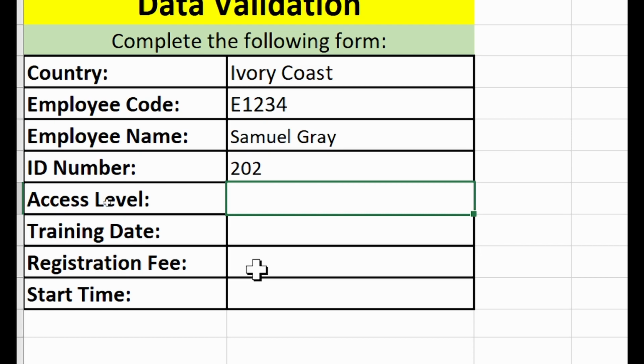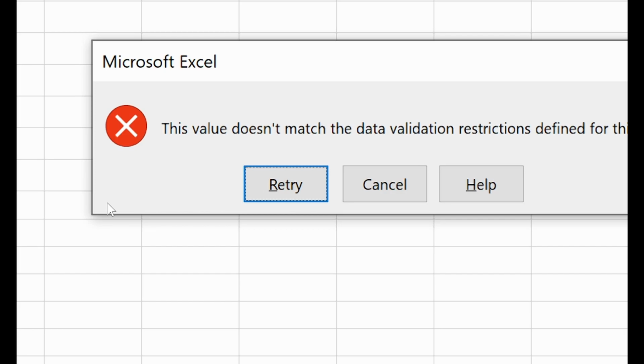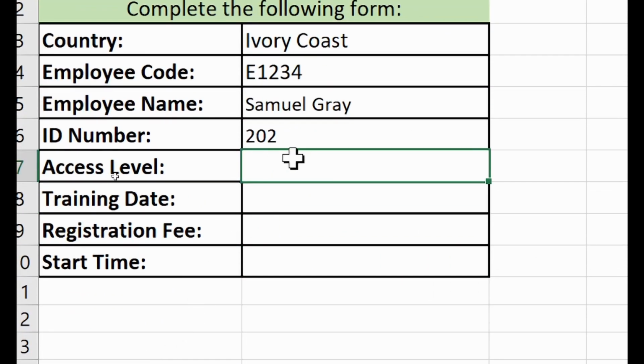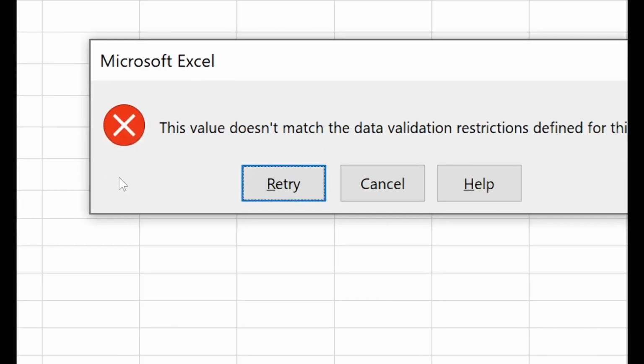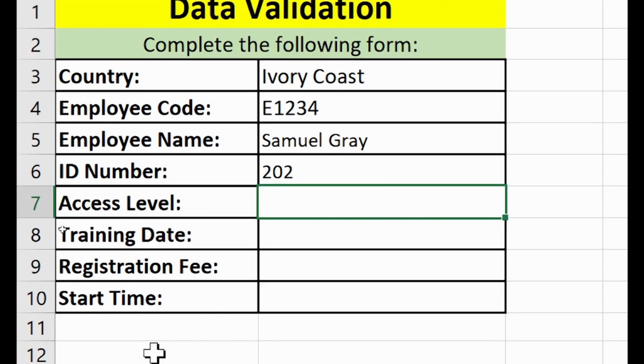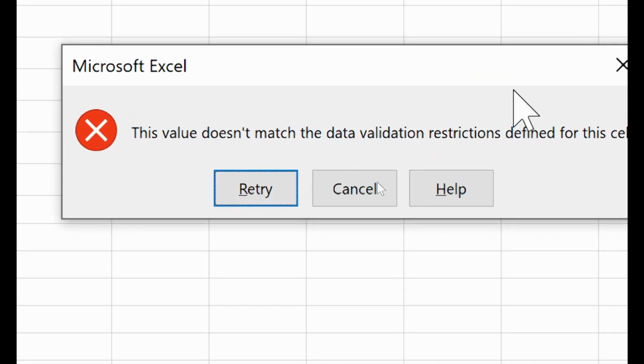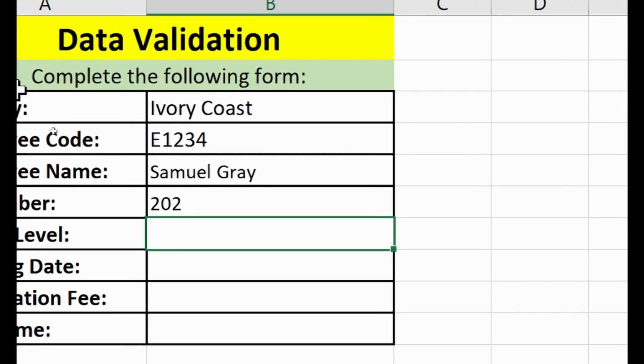But then if you enter anything like 7 and you press enter, you have an error. If you enter 0, you have an error. If you enter 90, you have an error. That means Excel is not accepting your entry.